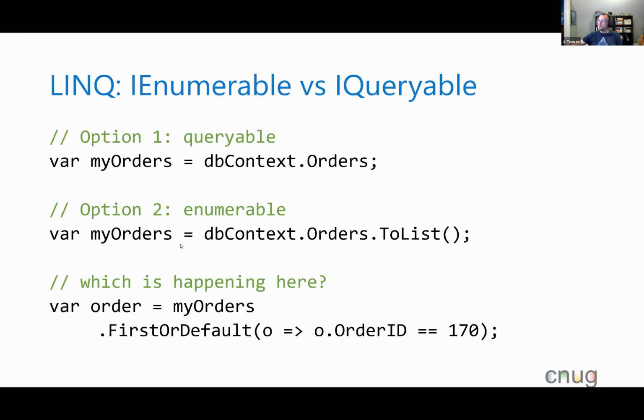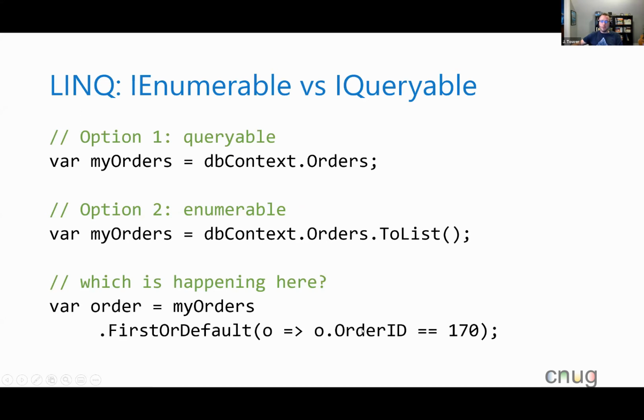Now, we all know our methods could have hundreds of lines of code in them. Those lines, option 1 or option 2, could appear quite a bit ahead of this line. It'd be very easy to make a mistake and assume that this was IQueryable, when in fact, if it is this second option, where it's been cast as a list, it's actually going to go to the database and pull back all of my orders from my whole database into this myOrders object. And now they're in memory in my .NET application.